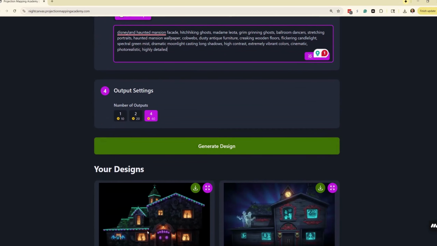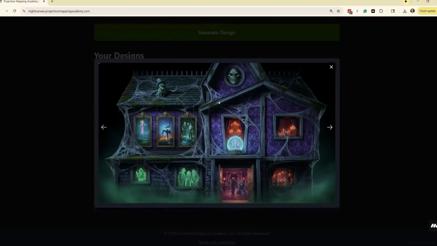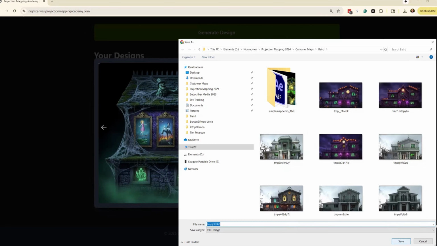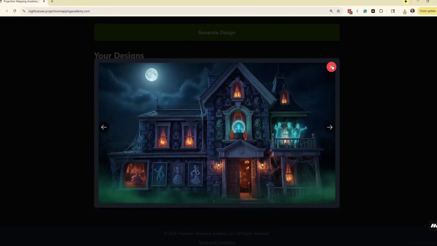Even though it's less Halloweeny, I like the lights on that one a lot. Okay, oh, I like this one. Very cool. We'll lose these things in my mask, but this part's got Leota in there. It's got the ballroom dancing. So I'm kind of liking the line tracing one. The wallpaper even looks very Haunted Mansion-esque. So that is very cool. I think that's one I want to animate. Let's save out some of these that look like they'll match well.